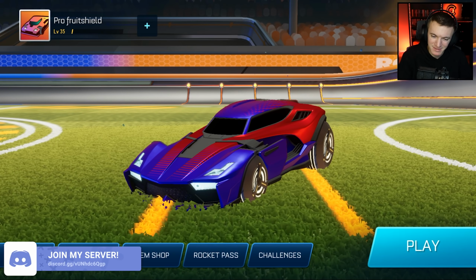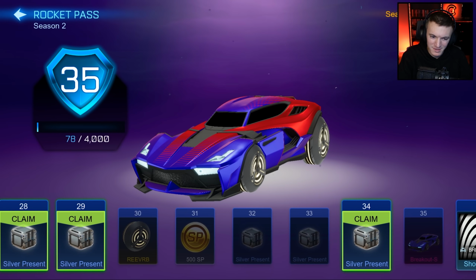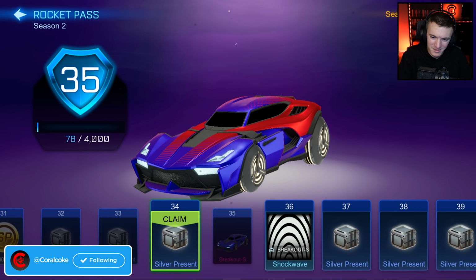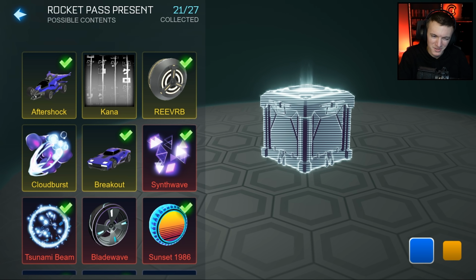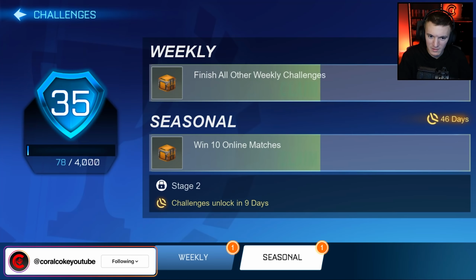So I still don't really have a lot of gold or pro presents, unfortunately. But this account has silver presents. We've got 6 silver and 2 bronze. So hopefully we can get something good. I think the best thing we can get is like painted aftershock, painted breakout, painted reverb, cloud burst. Okay. Things like that. Let's do the bronze first, actually.